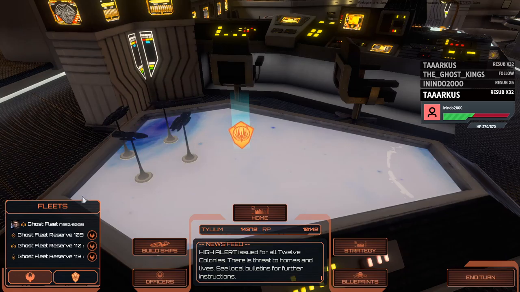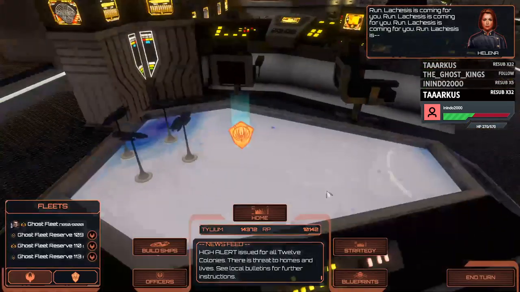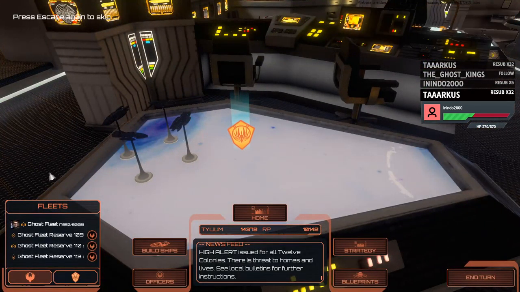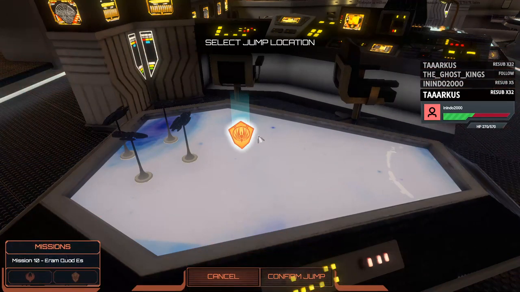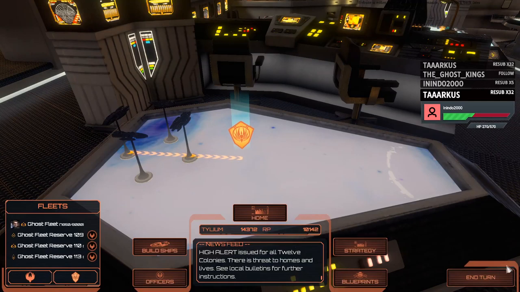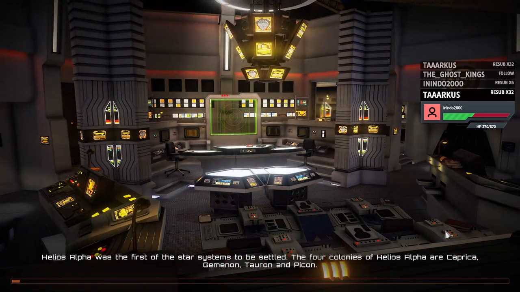Okay, so we need to send this. Run! Lachesis is coming for you! Stop. You put that on a friggin' ringtone for your phone. Okay, so jump. Confirm. Next turn. Yeah, it was a good show. Go. This is Vision 10. This might be it.